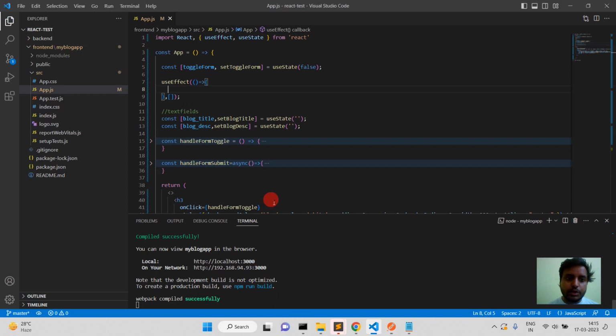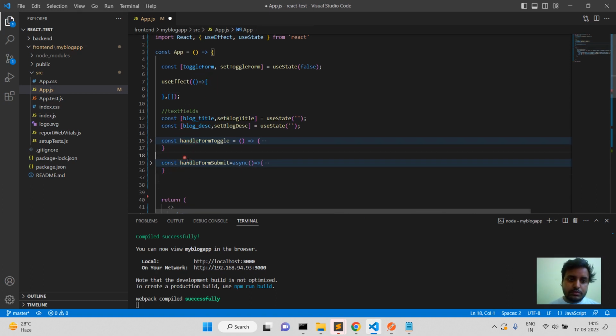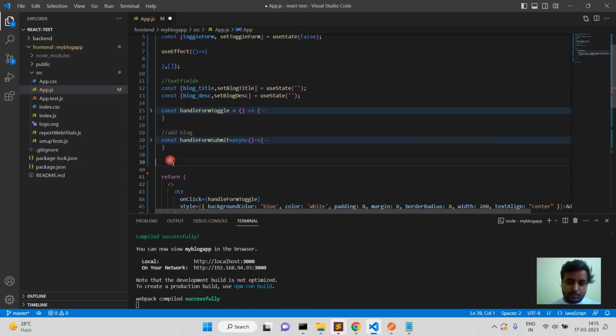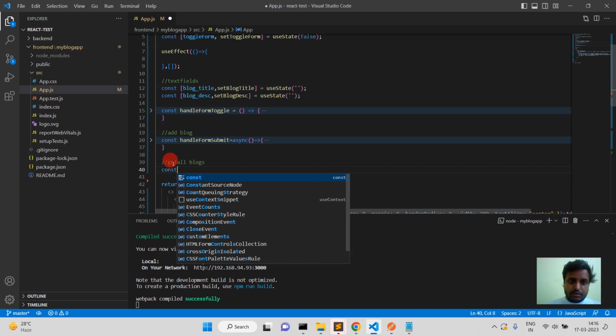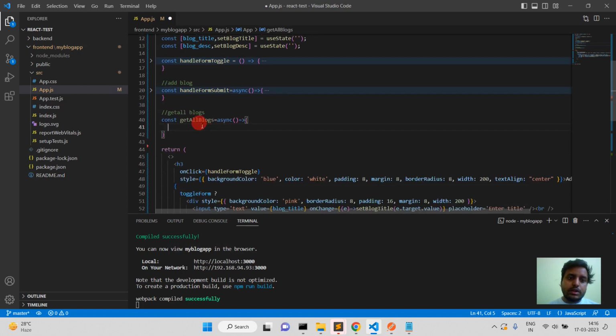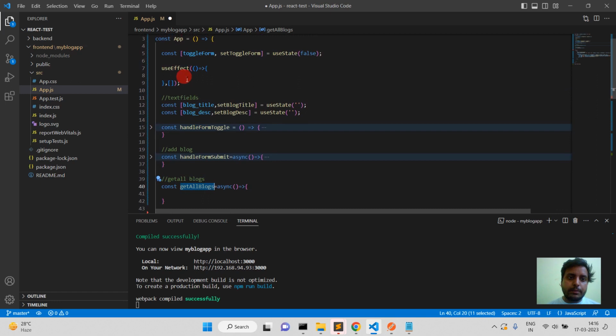Now I'm going to create one more method to get all the data. So we have created one more method to get all blocks. Just copy this method and paste here.